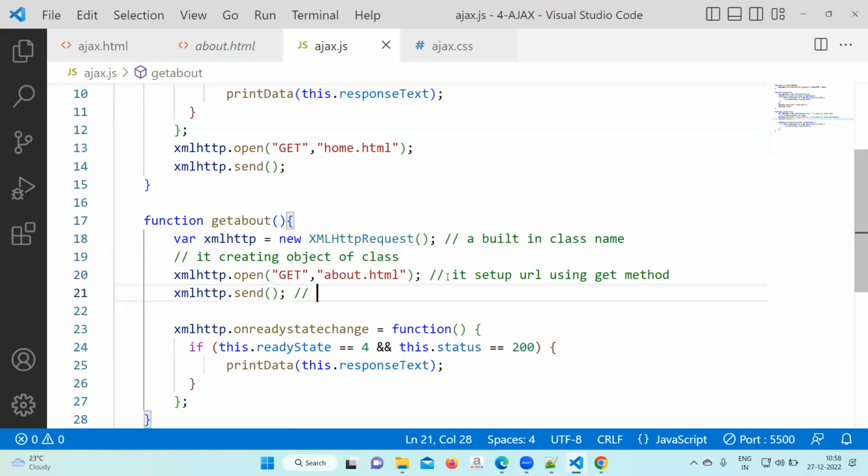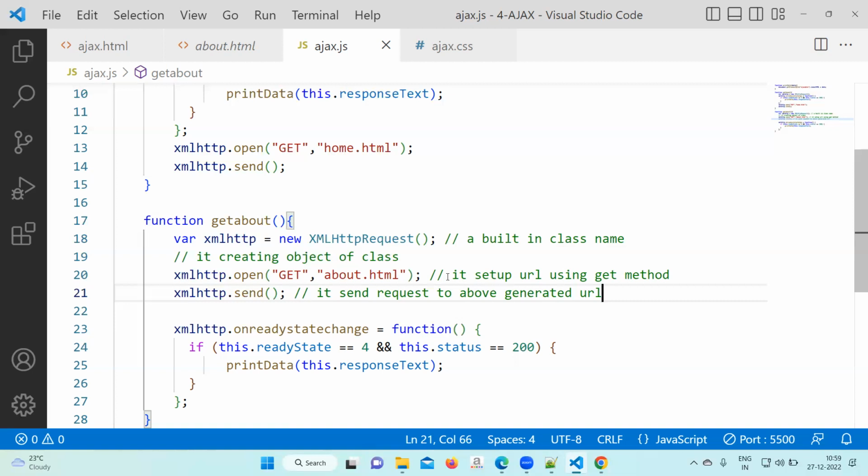Next, after this line, there is a function called send. What does it do? It sends a request to the above generated URL.